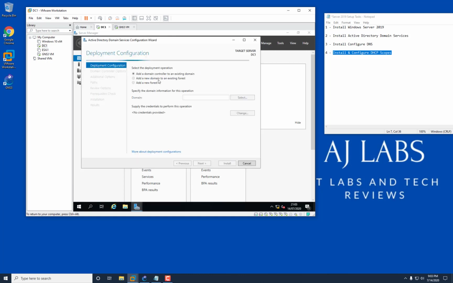So let's do that. Once this finishes doing its checks, we're going to add it to a new forest because it's our first domain controller. It's going to be our first forest. Select that. Give the domain a name. So mine is going to be ajlabs.com. Select Next.